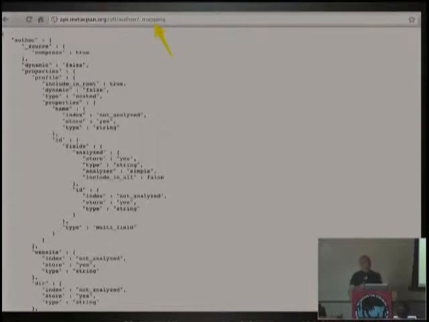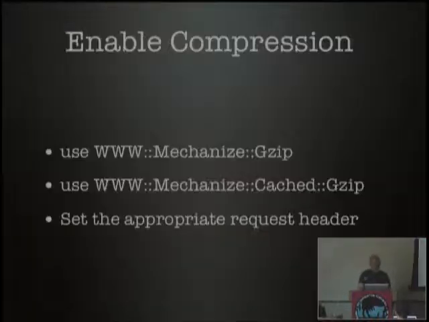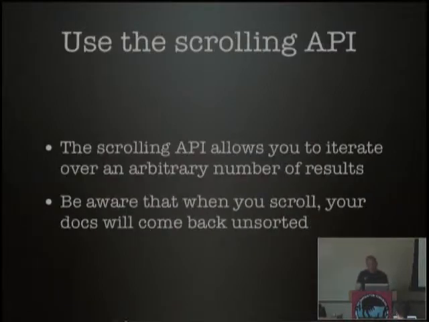Now, if you want to go really hardcore, you can actually look at the Elasticsearch mappings. You can tell by looking at them, they're not really pleasant to look at. It's really more for troubleshooting, say what the author type can give you. So I'm just making you aware that it is here. It's kind of helpful to know, but just for getting started, it's usually not what you want. You can also enable compression either by using one of these user agents or sending the appropriate header with your request.